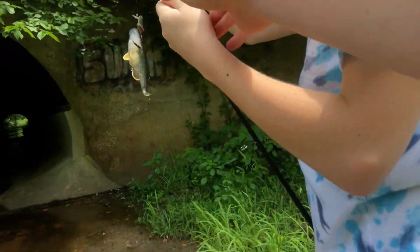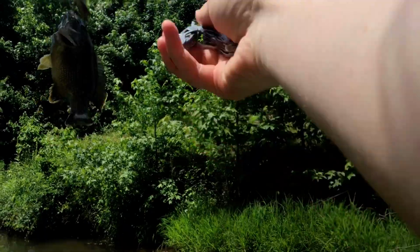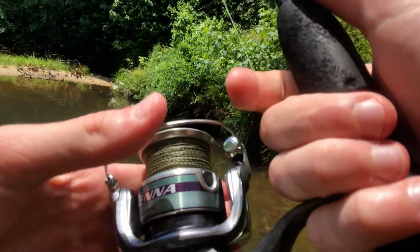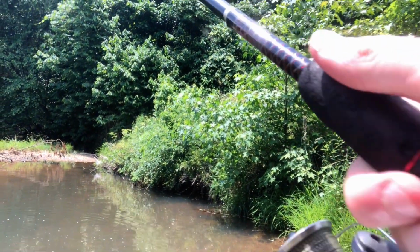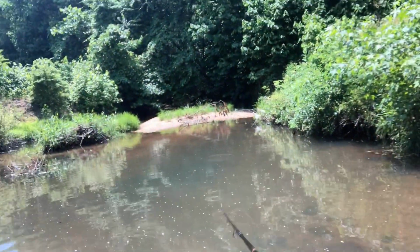Wait, no, this one's big. Rod back in it. Yeah. I got it here. He was like over. No, that one just fell off. It wasn't even there anymore. You put that right on top of him. He didn't seem interested. He chases it, but he doesn't bite this. It's kind of annoying. Oh!